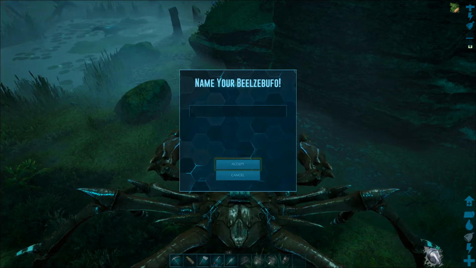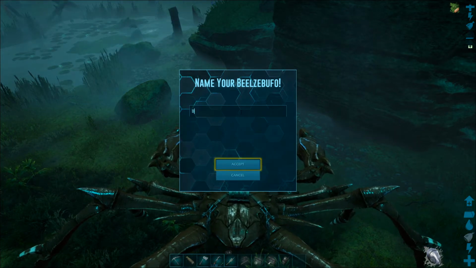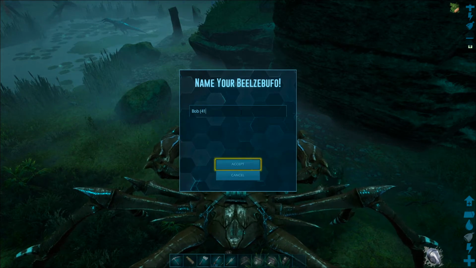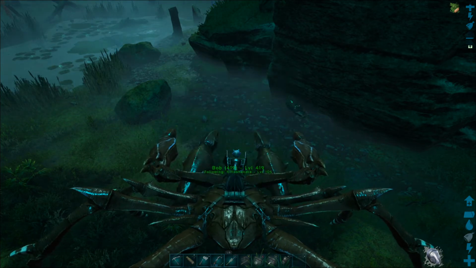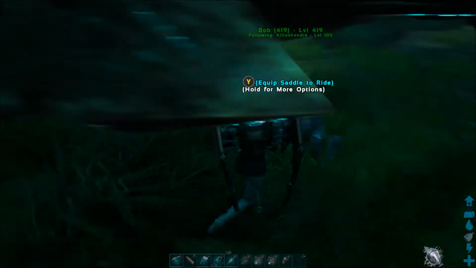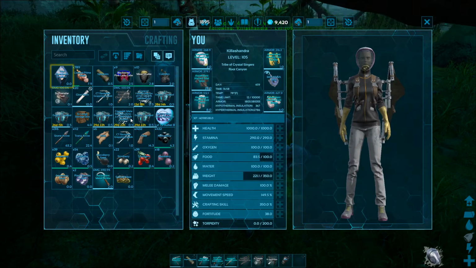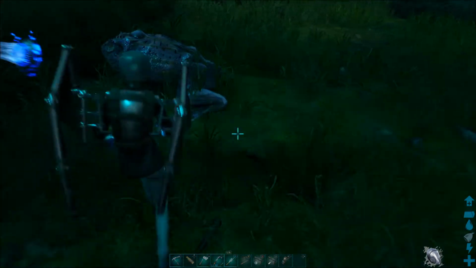What should we name him? We'll name him Bob. And he is what, 419? I think it was. Come on, Bob. Okay, and just for the record, I am just horrible at naming dinosaurs. Just awful. My friends come up with the best names.